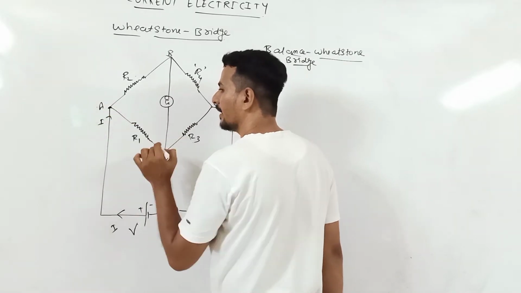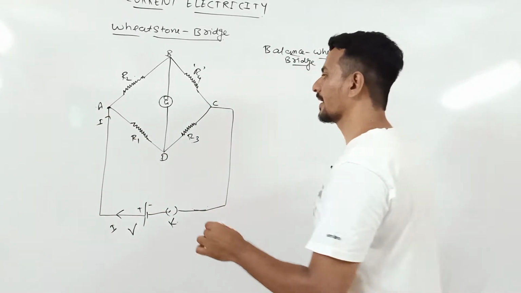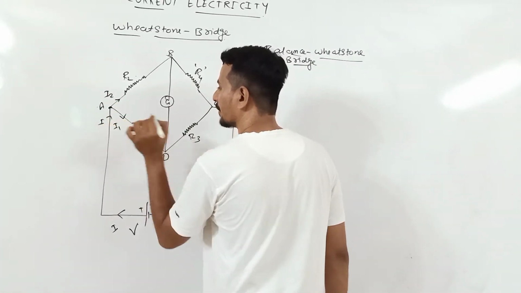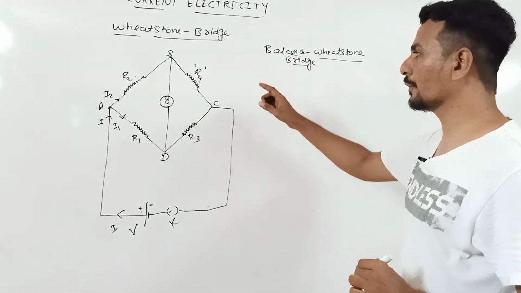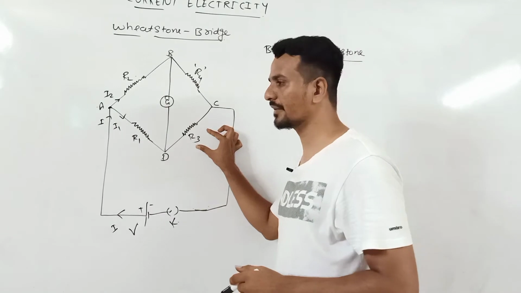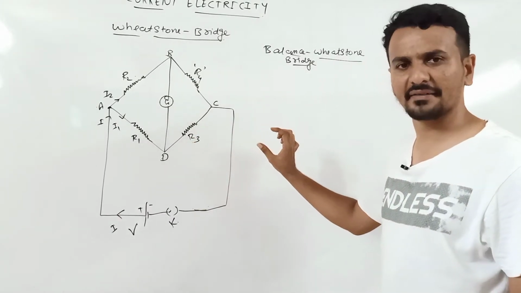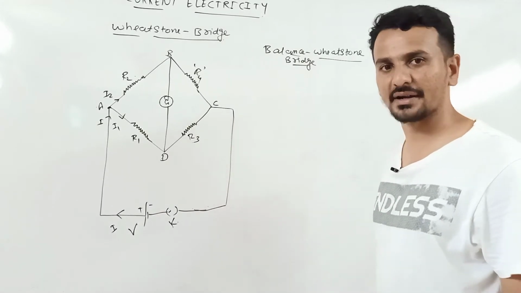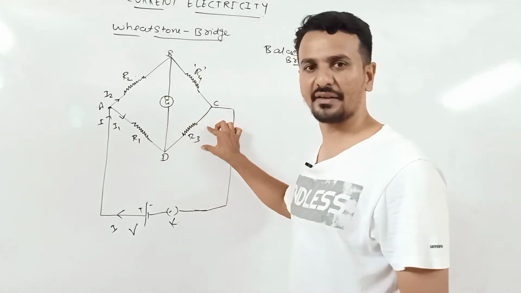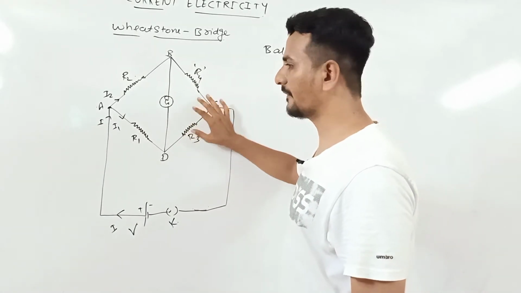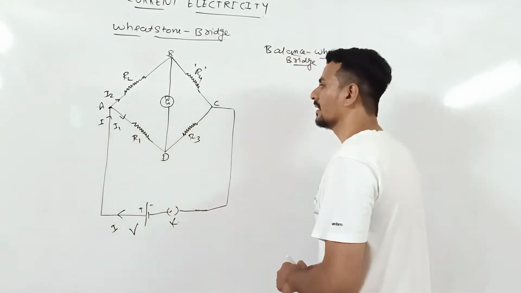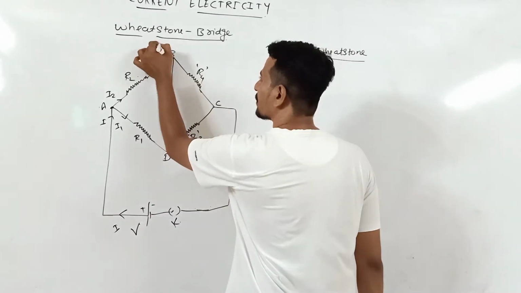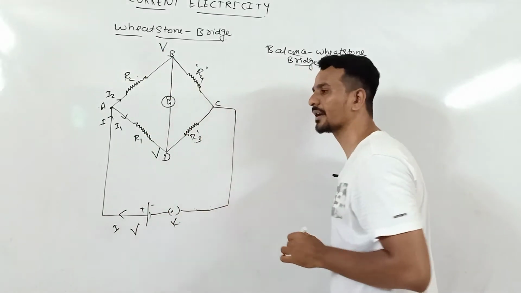I is the current which will be coming out from the battery. It will reach this point A. A is defined as a junction. So current gets divided. Let us say I2 current goes in this direction, I1 current goes in this direction. Now, since R4 is unknown, one resistance will be of variable type. It will be a variable resistance whose value can be changed, whose value can be adjusted according to your requirement. Suppose R3 is a variable resistance. So you can change the value of R3 and fix it such that the potential at point B and the potential at point D become equal.